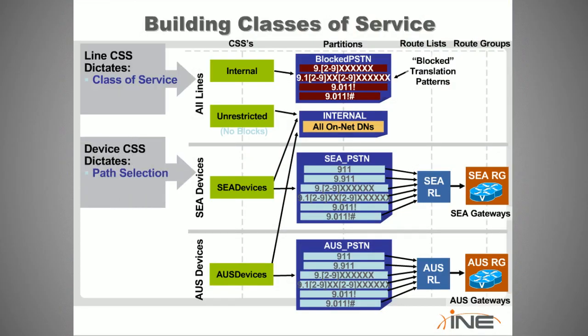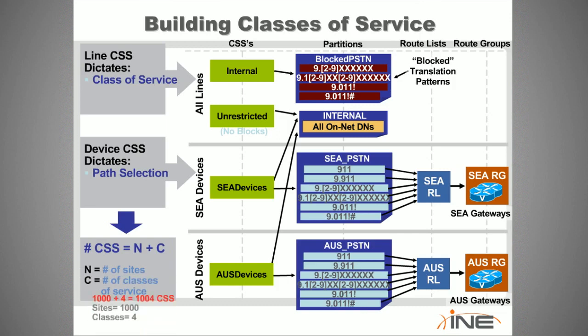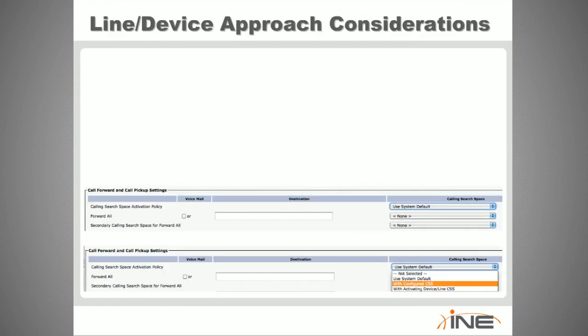We've only got actually a few more slides, I think about 6 more slides. So everyone understands the tremendous savings there. As long as everyone's clear on line device approach, 1, how to do it, 2, why we might want it, other than just Cisco best practice, recommended practice. And let's move on to, well, first of all, let's take a look at some of the considerations with line device, and then we'll take a look at the next building block.